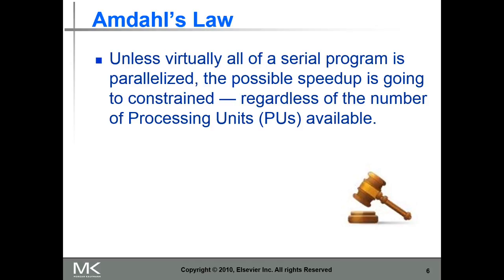Then we'll assume some other chunk can be broken up. And it's that proportion of how much must be done in serial versus can be done in parallel which will allow us to figure out how much speedup we can actually get. If a lot of our program can be parallelized, we can get high speedups. If not much of our program can be parallelized, we're not going to get a large speedup at all, regardless of how many processing units we use.